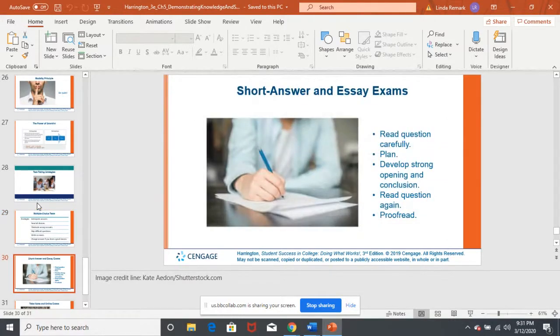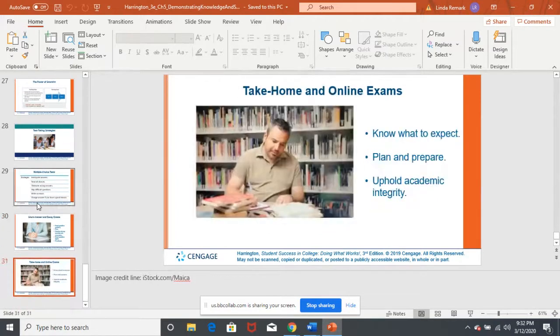For short answer and essay exams, you want to really take your time and plan, especially if you know the questions ahead of time. You could practice writing your essay exam responses. You can plan what you're going to say. You can prepare how it is going to be structured. Even if you don't know the questions, the day of the test, take the first couple of minutes, or however long you have, maybe 5 minutes, maybe only a couple, and just plan it out. Do an outline. And then make sure you actually answer the question. So many essay questions go off topic, and you want to make sure it comes back to the actual question. You're answering that entire question, and then proofread it, go back through and check it.